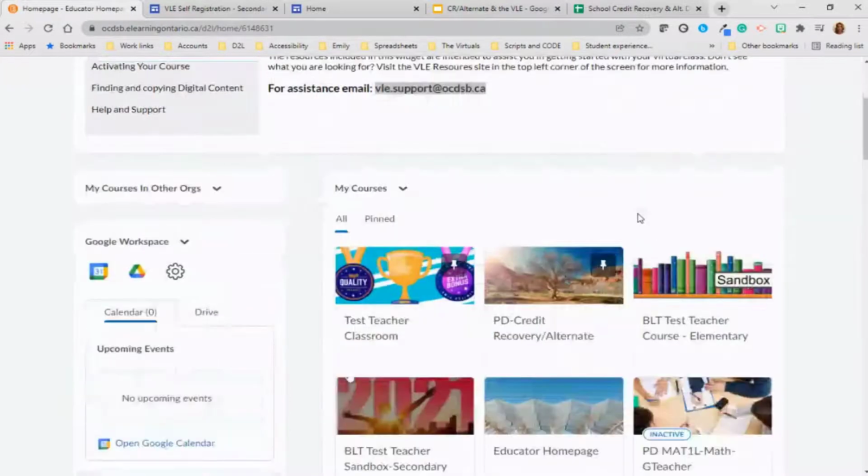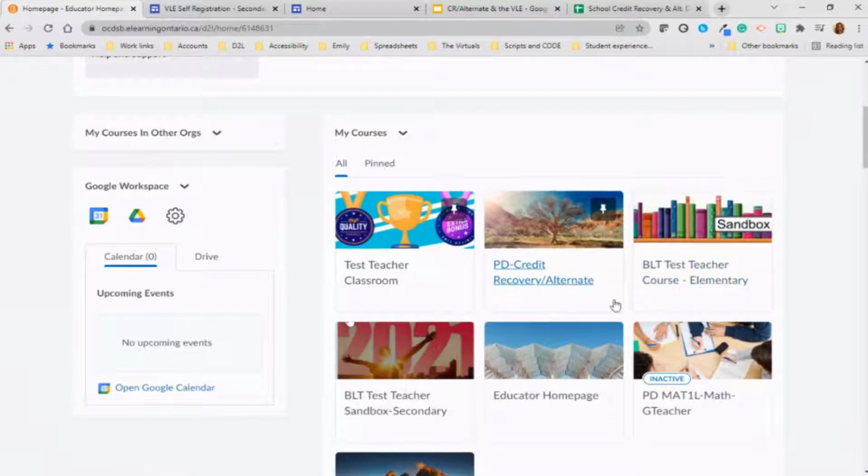We're going to talk about My Courses. We're back here on the My Courses widget on the bottom right-hand side of your screen. This is where you will see all the courses that you are currently enrolled in, whether you are taking it as professional development or you are the assigned teacher. You may see semesters across the top.